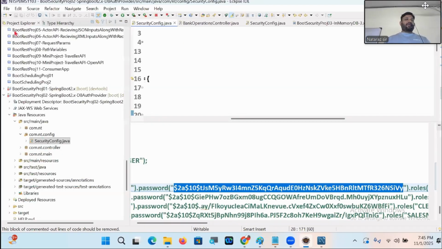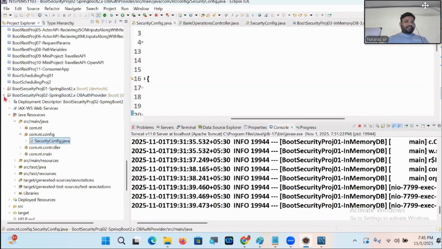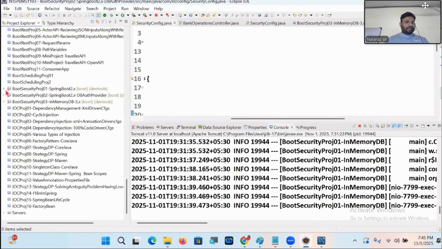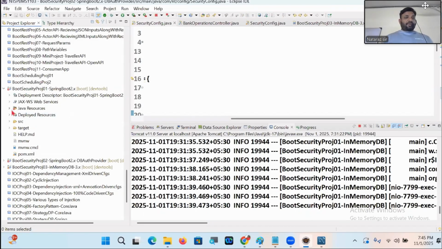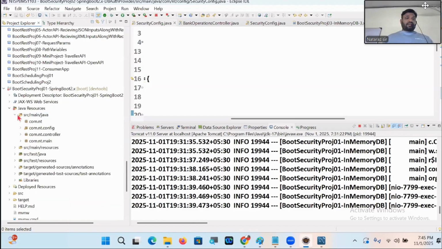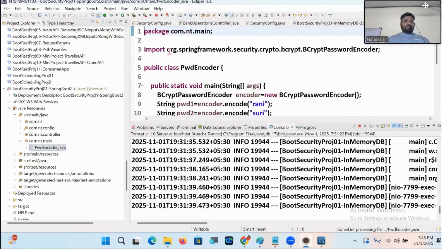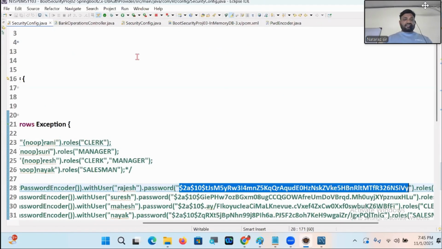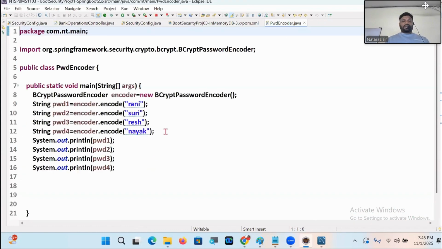Fine, no problem. In some security project, if you remember, somewhere in the main class, password encoder. Yeah, these many are there.